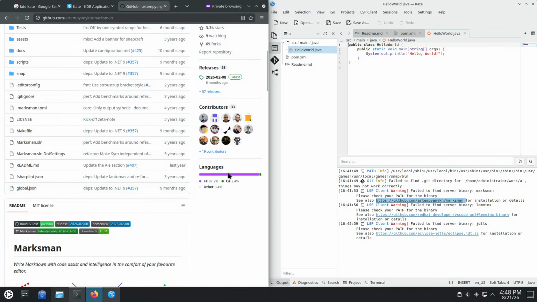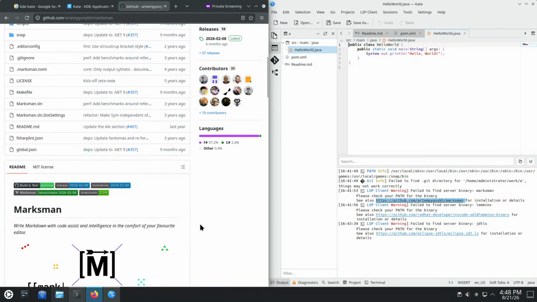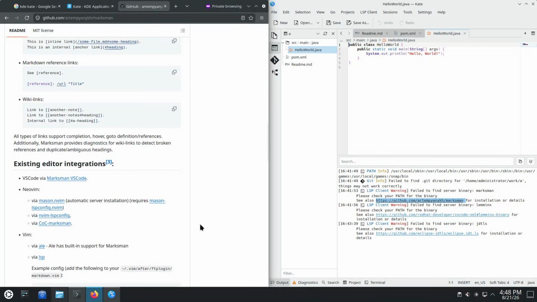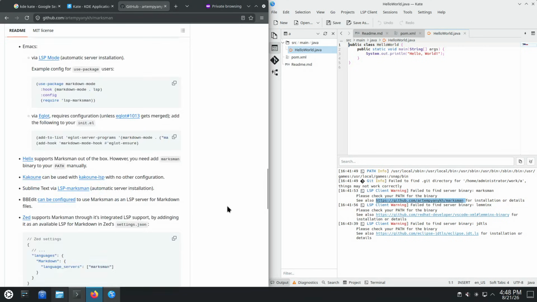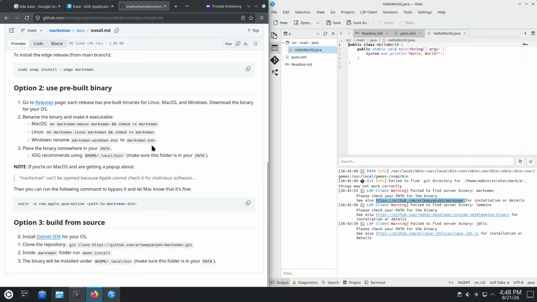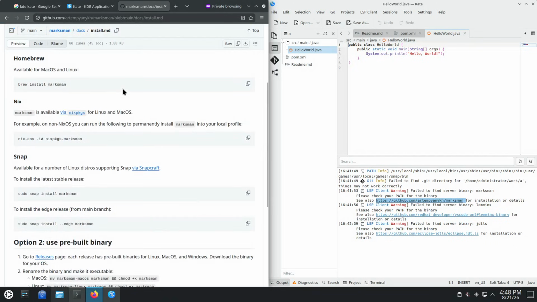Okay, so it's written in F#, which is an interesting choice. Let's see how we can install it. Install instructions. It says that it's available using the Snap Package Manager in Ubuntu 26.04.